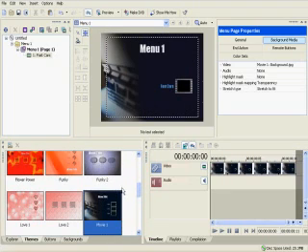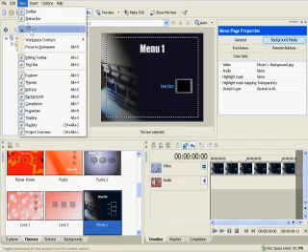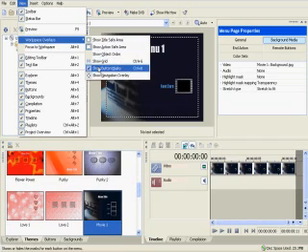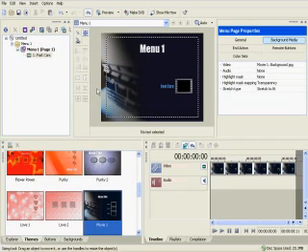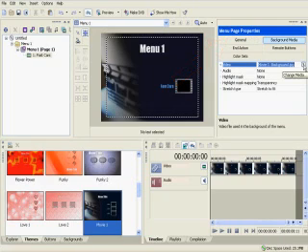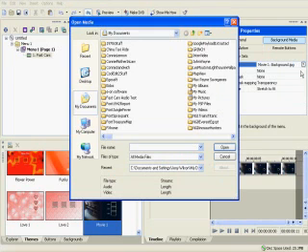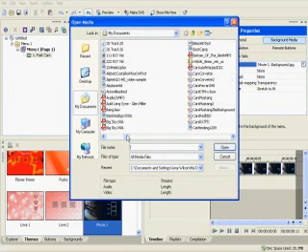What I like to do is go to View Workspace Overlays and click on Show Button Mask. That way you can see the mask on the buttons without going to the preview all the time. Since nothing is highlighted in the menu box, it shows the menu page properties. And I'm going to start with the background media.